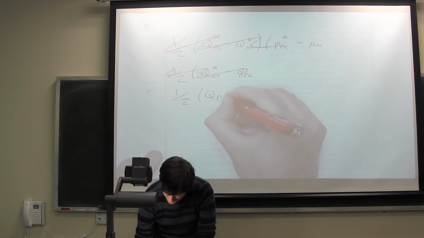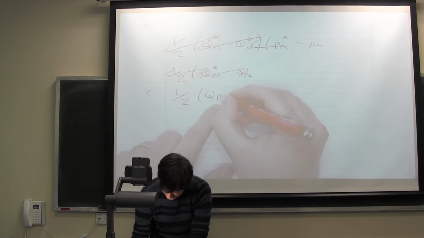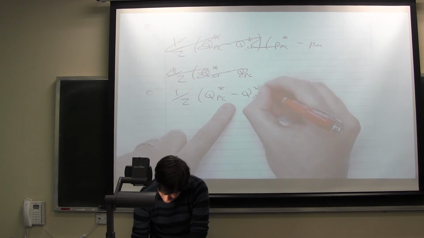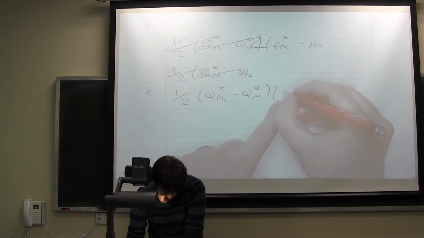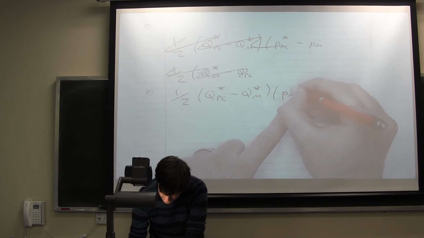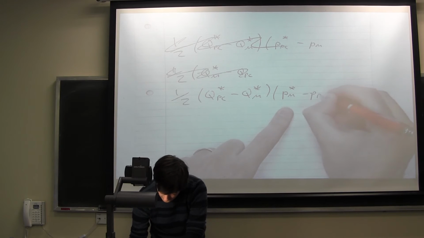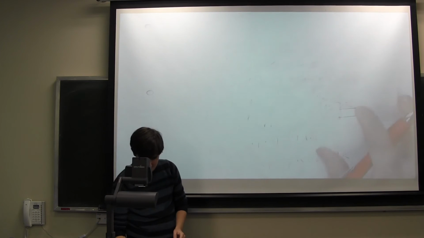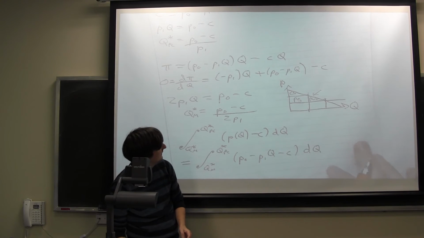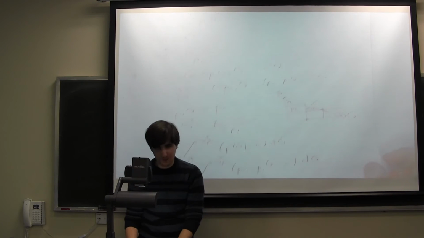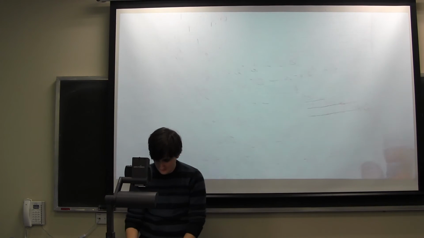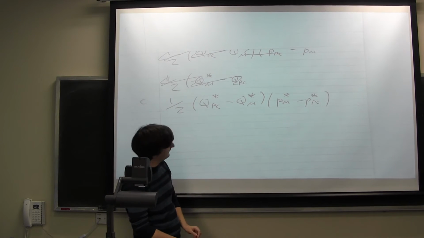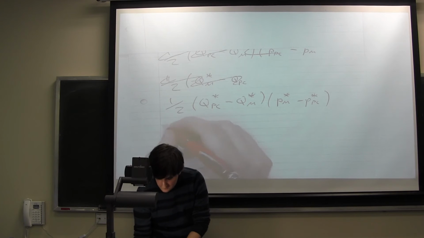Okay. Q_PC. So quantity is higher under perfect competition, so it makes sense that's first. But then price is higher under monopoly. Price under monopoly minus price under perfect competition. Okay, so with linear demand, because it's just a nice triangle, we know that the area of the triangle is half base times height, so we know that deadweight loss is going to be that area. Okay, and then all we'd have to do is substitute it.